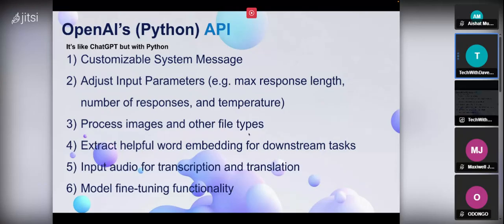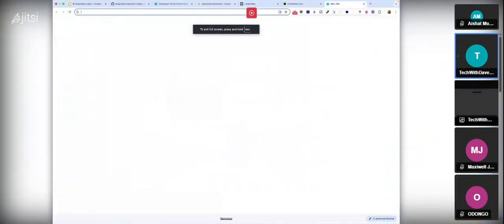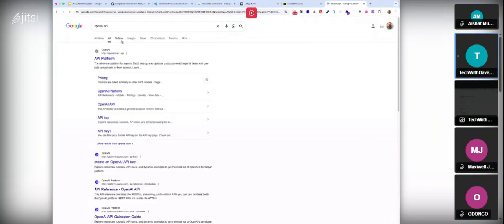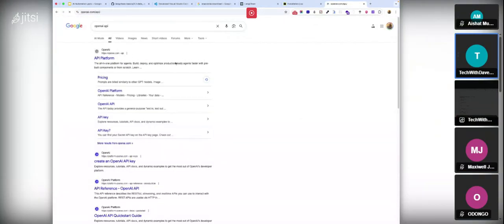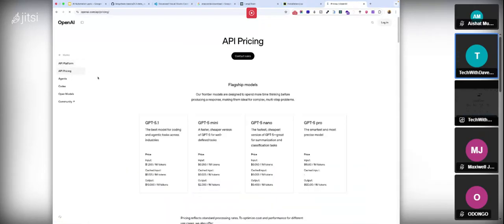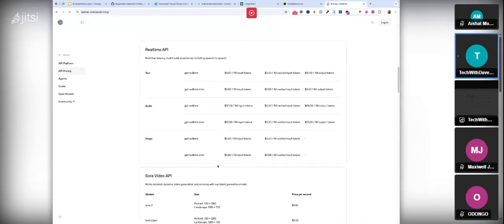So let's head over to the OpenAI API so that you will see what I'm talking about, right? So if I search for it, you will see what I'm talking about. So we have the API platform, and this is not free actually. It's actually paid for, right? So pricing starts from as low as I think $5 or whatever. It depends on the amount you want to basically deposit, right?